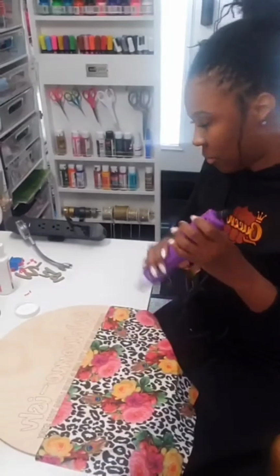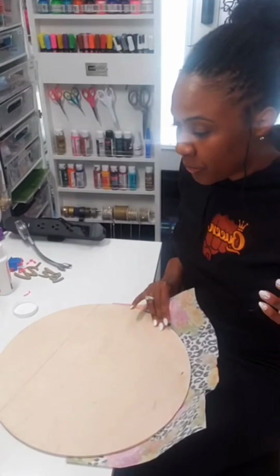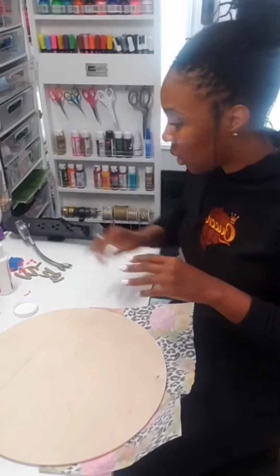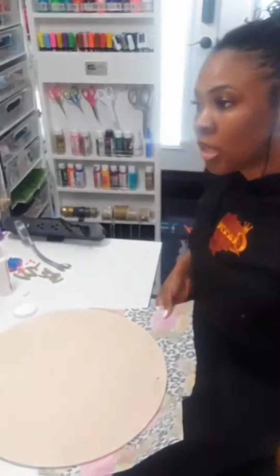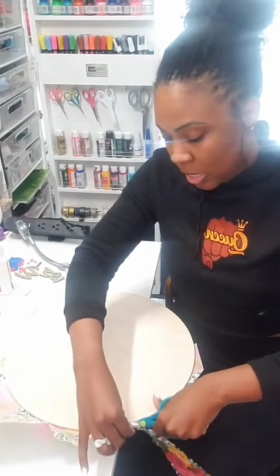All right. So, heat gun is done. So now I'm going to flip this bad boy over. Again, with the back, you can paint the back if you want a complete project. Paint the back so that it again looks complete. Where did my scissors go? I'm going to cut off the excess.